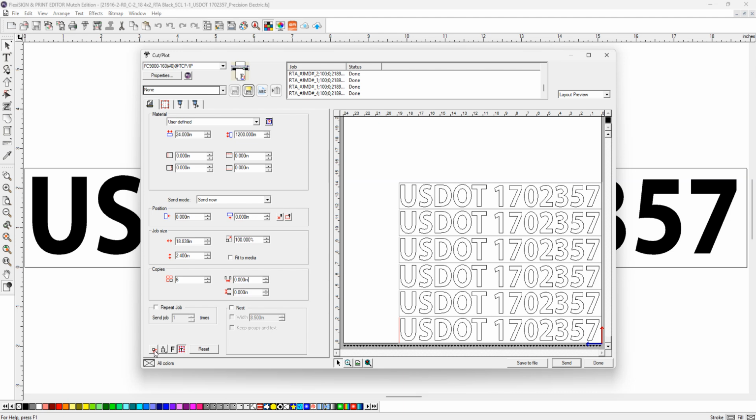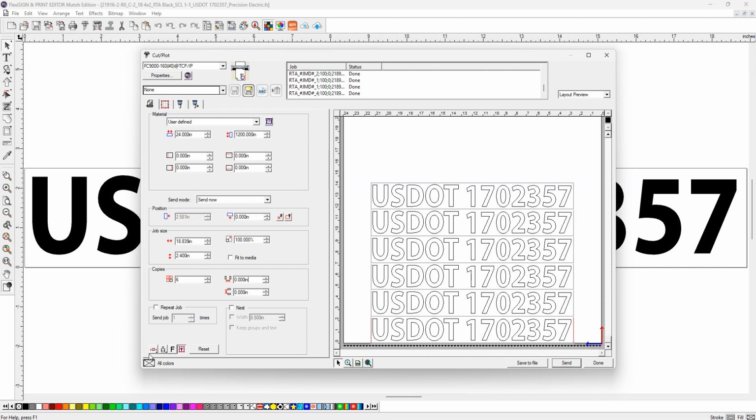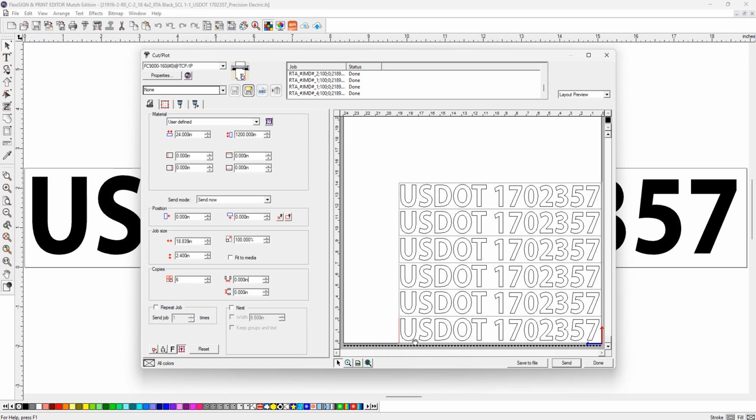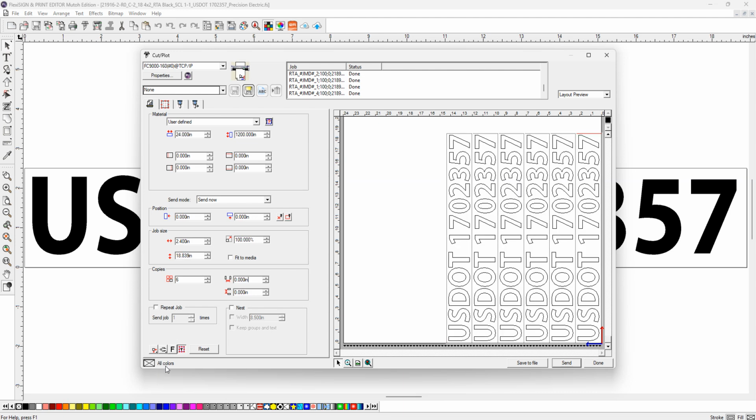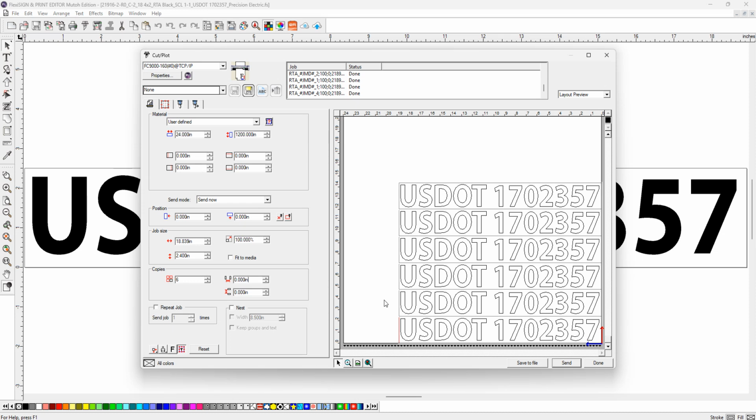Down here are your options for placement, so you can choose if you want it centered, if you want it pushed to the side. I like to just keep it on the side here because it'll push past that first roller and then it'll cut it, and that way you know you've got plenty of space on this side. You can also rotate them to see if it fits better in a different orientation. These ones will actually use more material if we rotate them, so we're going to keep them here. And then if you're doing something like a heat transfer that you want the graphic to be mirrored, you can mirror it with this F, and that'll make it backwards. So we've got it just here at our standard orientation.